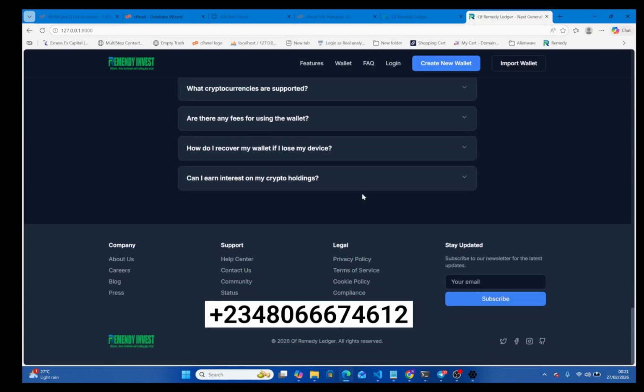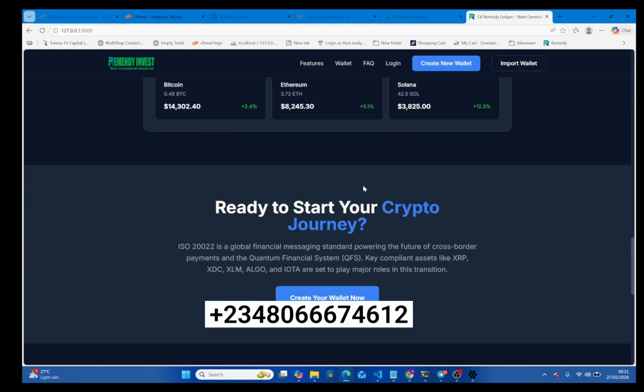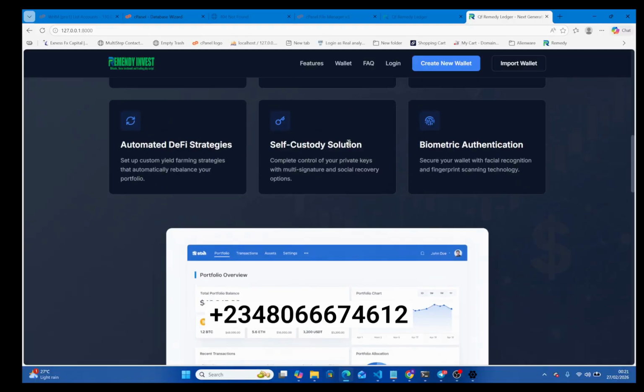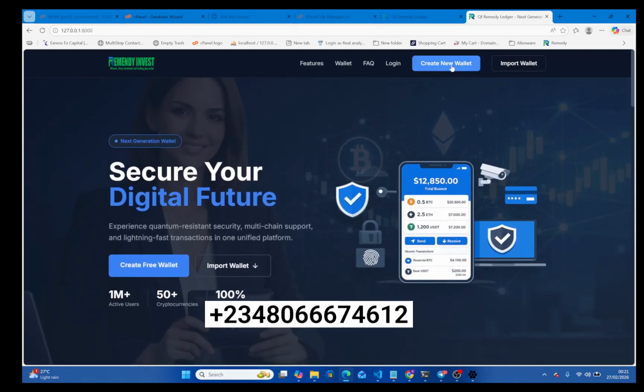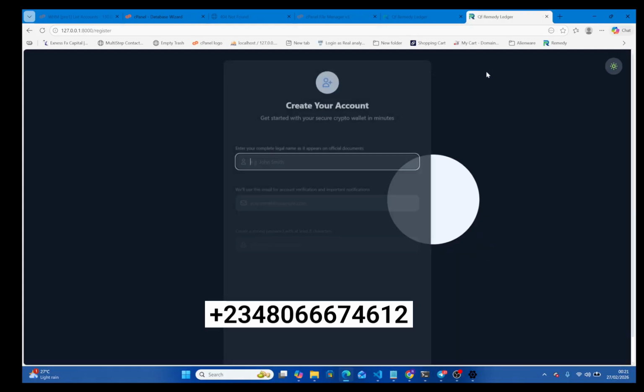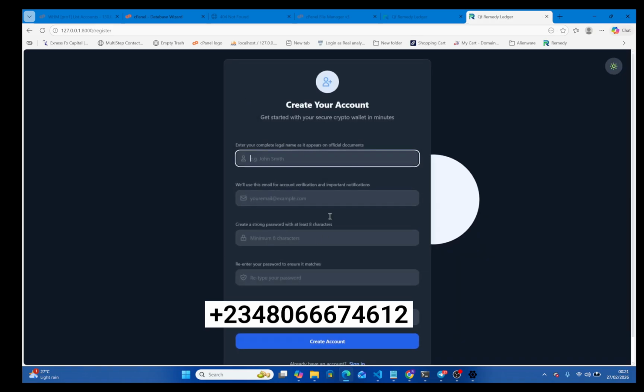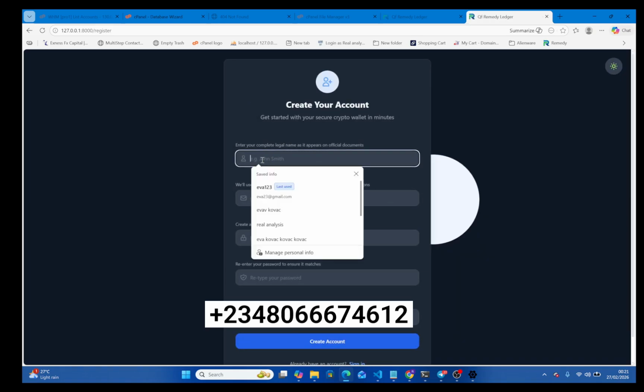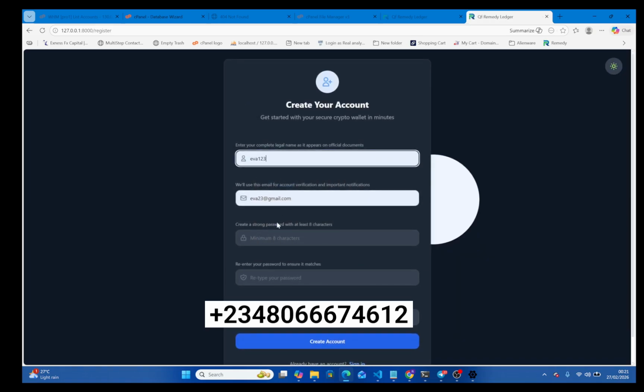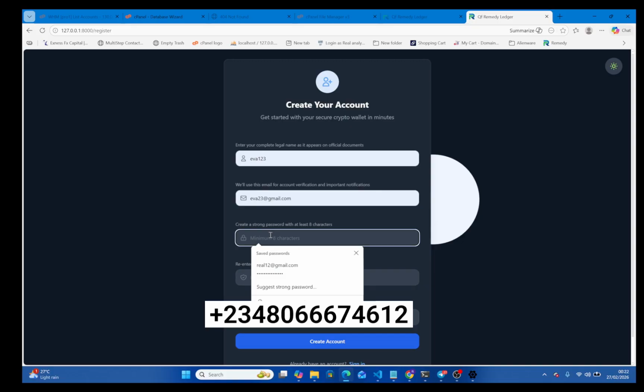All right. So I'm going to go ahead and show you how this crypto wallet works, for those into controlled finance system or QFS websites. So this is what you need. All right. So let's go ahead. Let's start by importing a wallet. So once you want to import a wallet, we'll come here and create an account. Let me just quickly create an account and show you how the process works.